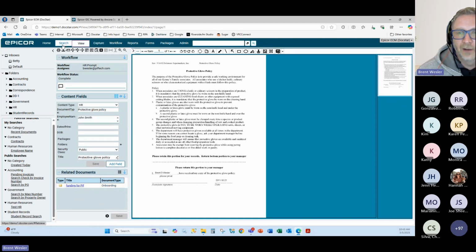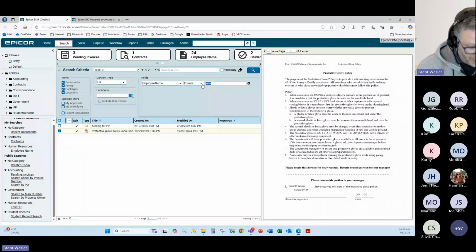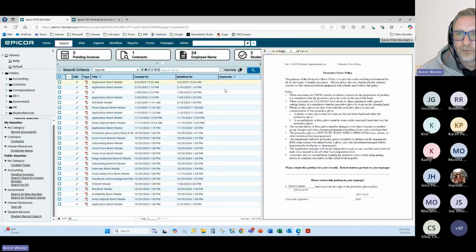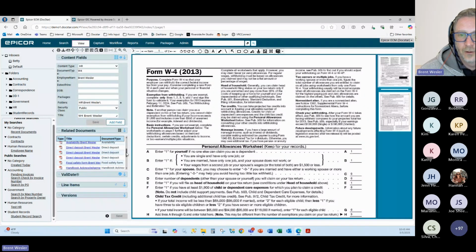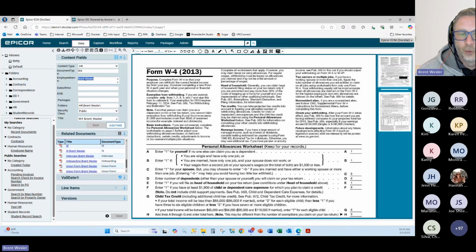Now, if I go back into my search and I look for Brent, and search for that, I'm going to have quite a few more. So if I go into Brent, you're going to notice I have quite a few documents. Again, it's using the employee name field to link to other documents.